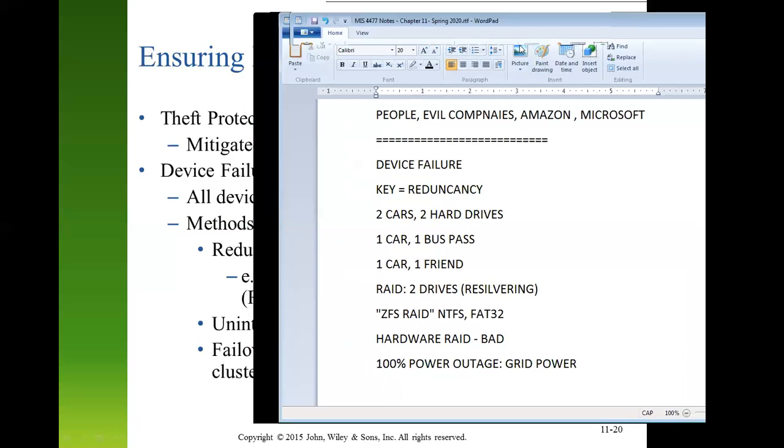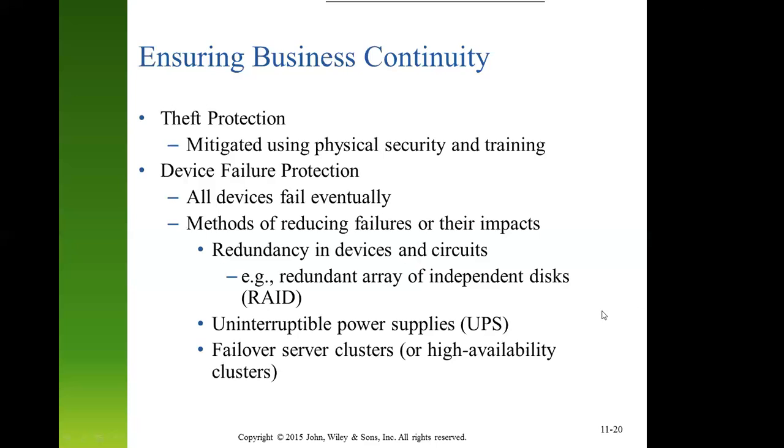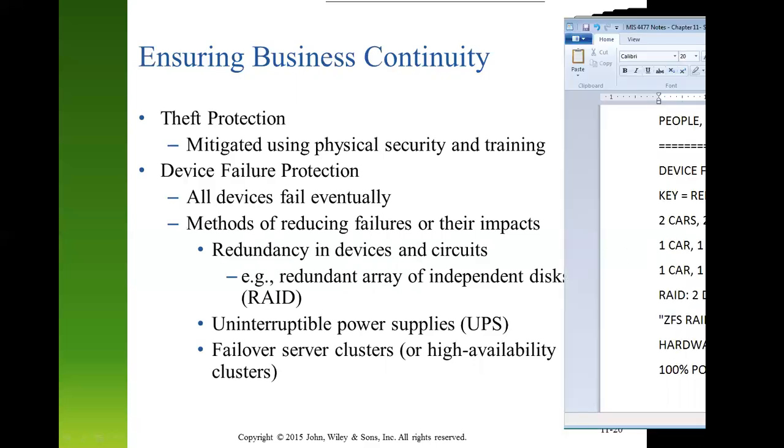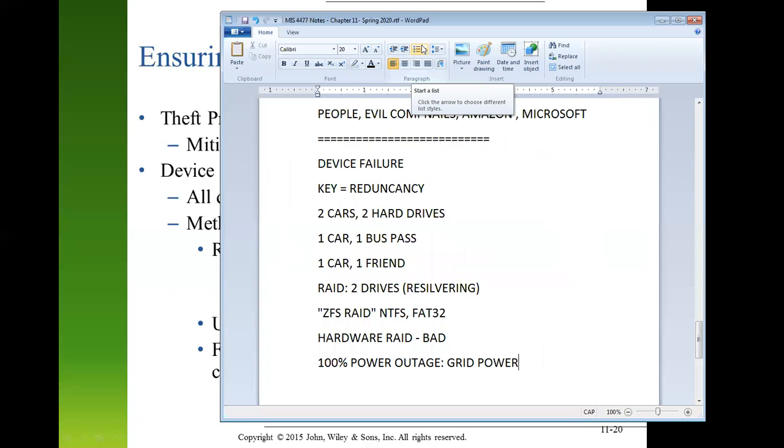So an uninterruptible power supply is super important even for workstation computers, because when our power goes out, it pretty much kills everything. Most companies' servers these days, if you are still running your own servers, you must be using uninterruptible power supplies, because if the power goes out on a workstation, you can usually turn it back on. If the power goes out on a server, it might take that server 10, 20, 30 minutes to boot back up. Furthermore, you may lose a lot of data, or it might not boot back up. I've had lots of servers, particularly Windows servers, that if the power goes out right in the middle of something very important, the server won't boot up again. Even workstations, that happens sometimes.